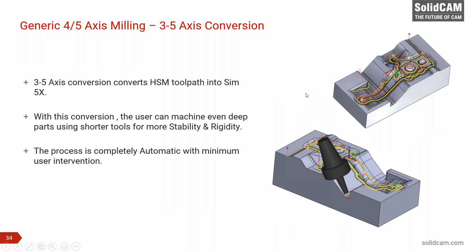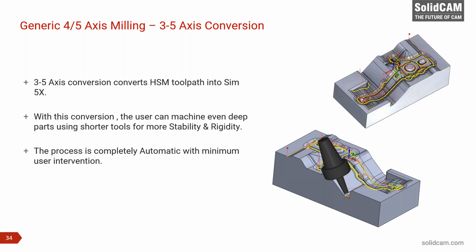And then we have a very interesting functionality for die and mold makers where we can convert an existing 3-axis toolpath, whether it is a rest roughing toolpath or a finishing toolpath, to 5-axis straight away without any user intervention, without defining anything major, putting geometries or trying to put in several parameters. Nothing of that is needed. It's just a function called auto tilt, and we generate a simple 5-axis toolpath out of a 3-axis rest roughing or a finishing toolpath.